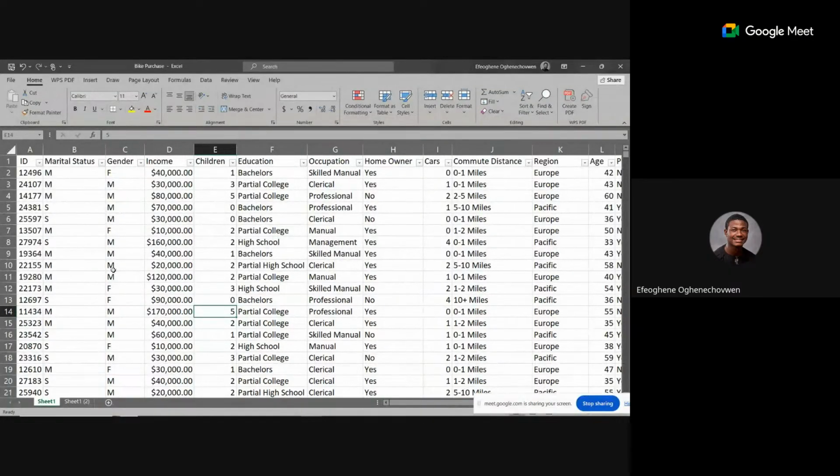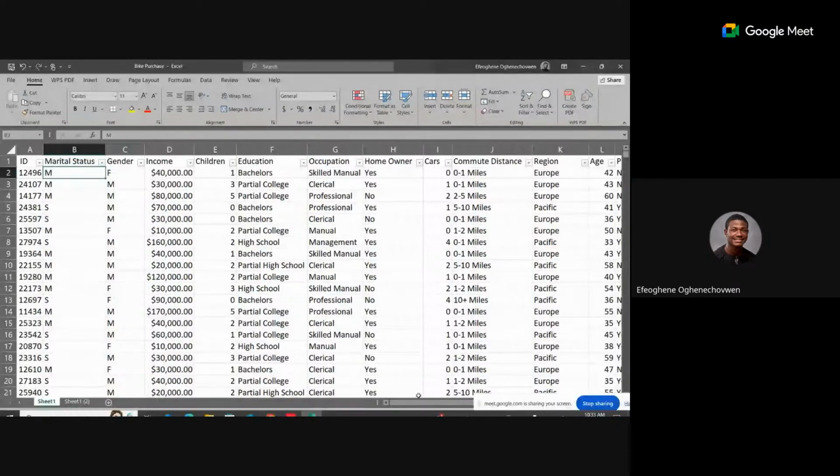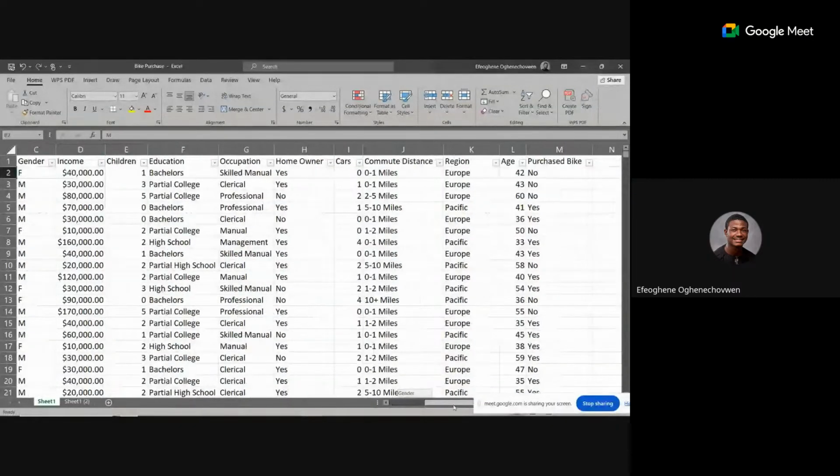So the next thing we're going to do is some of what I call feature engineering. We're just going to derive some columns that we'll be able to work with. This is what I mean. I want to categorize this so that it can give us more insight into our data.